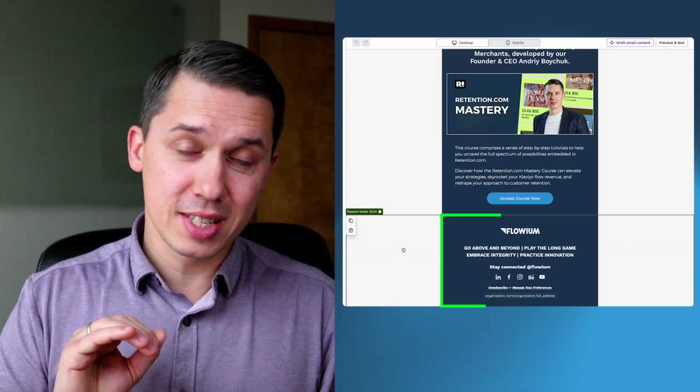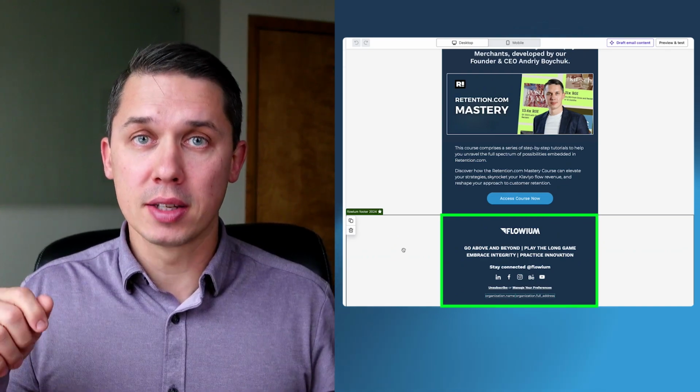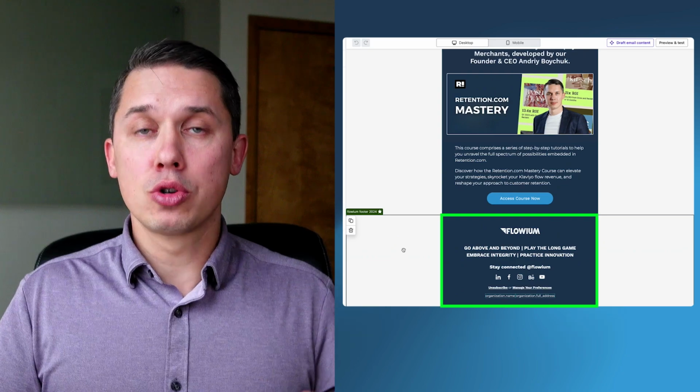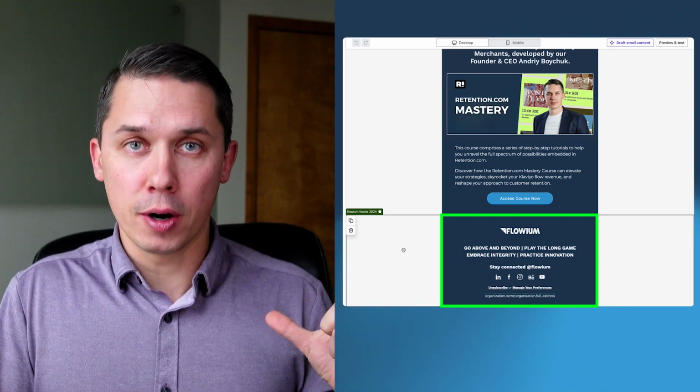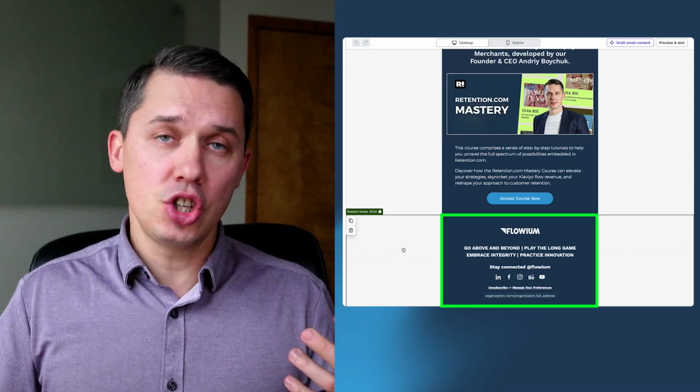For universal sections, for example, the footer is typically the same in all of your emails, all your flows, all of your campaigns. You want to be consistent with your footer, but sometimes things change, either you want to redirect them to a different page, or, as in the case of Twitter being renamed to X, your designer or your team needs to go and manually change each icon.